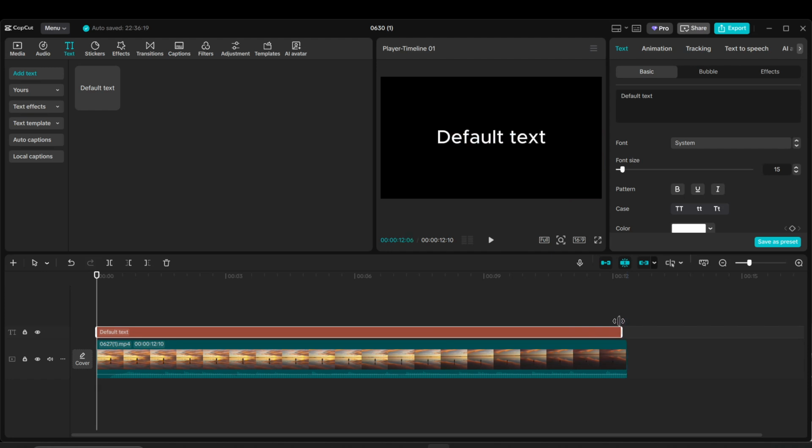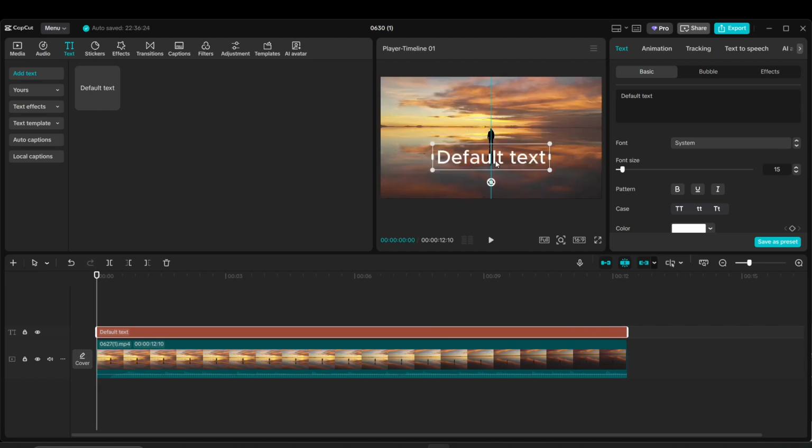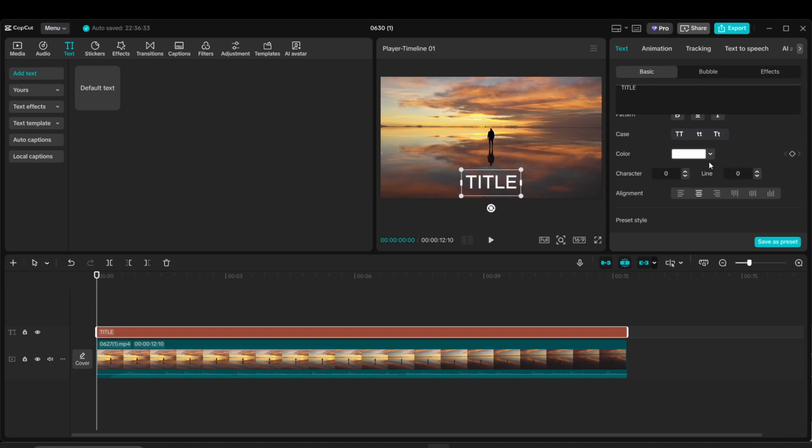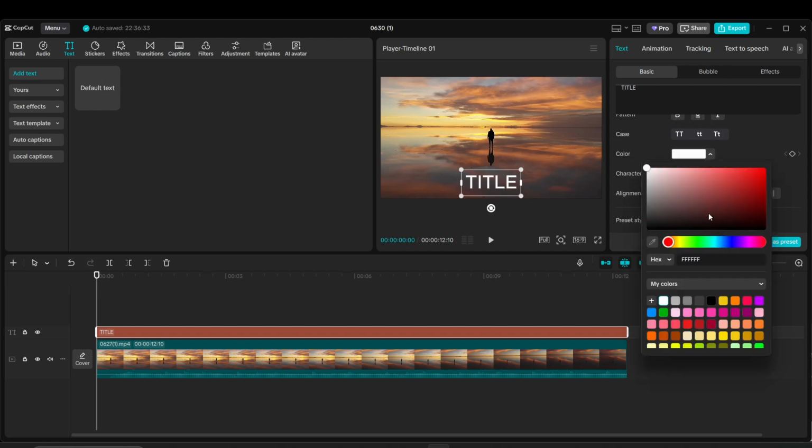Now that the text layer is on the timeline, let's add the actual words you want to display. Move over to the top right settings panel. Under the Text tab and inside the Basics section, click into the large text input box and type your title. After that, you can customize how it looks by choosing a font from the drop-down menu and adjusting the color using the style swatches below. For a floating text effect, it usually helps to make the text clean and bold so it stays readable while it moves. Try to choose a color that stands out clearly from the background video, especially if your footage has a lot of detail or motion.